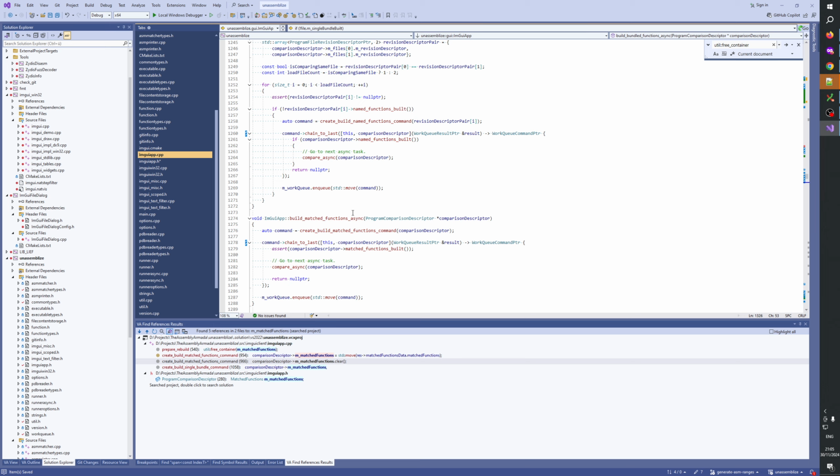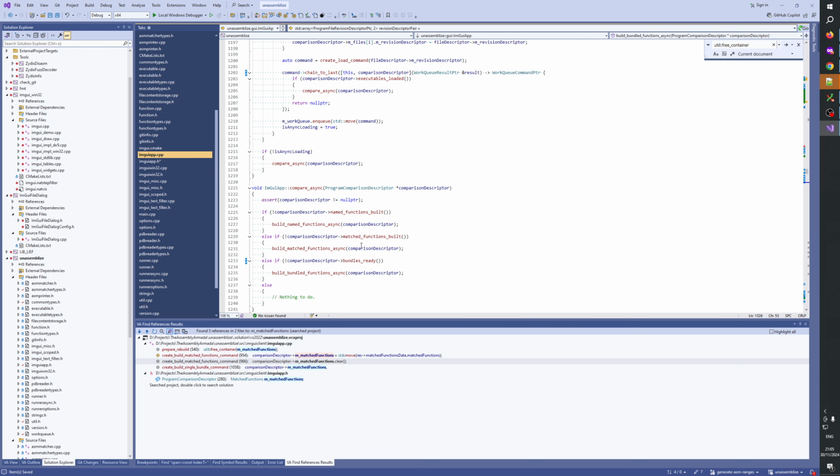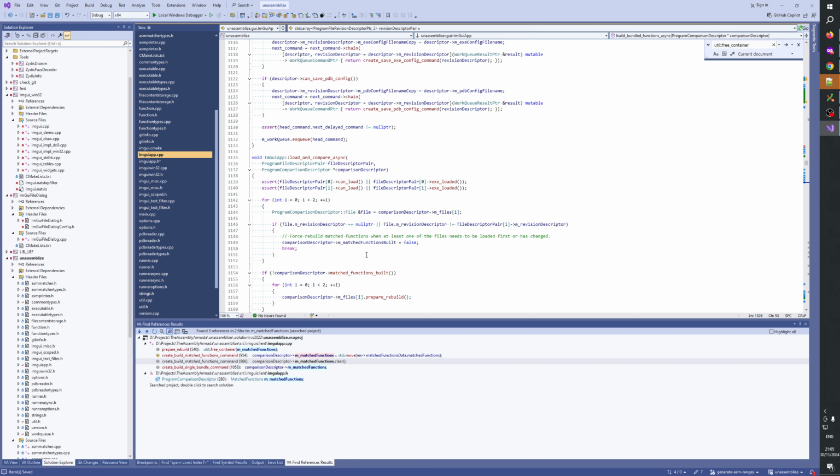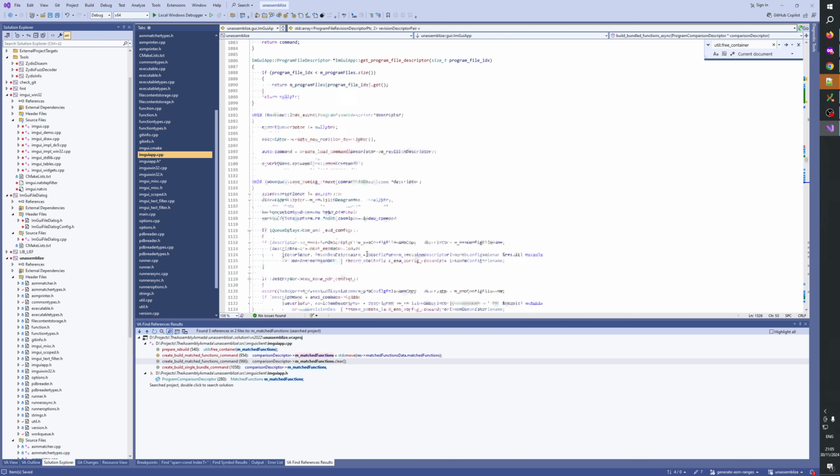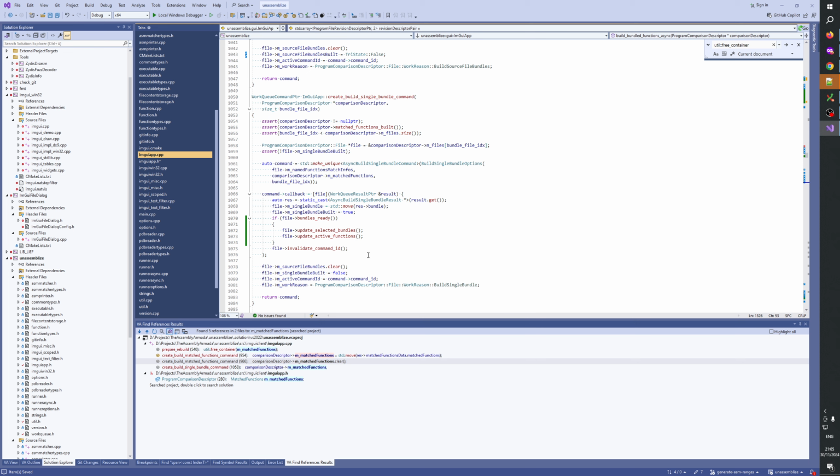And then also we should be able to clean up our commands here, build single bundle commands. And we should be able to delete these guys here at the bottom. Right.